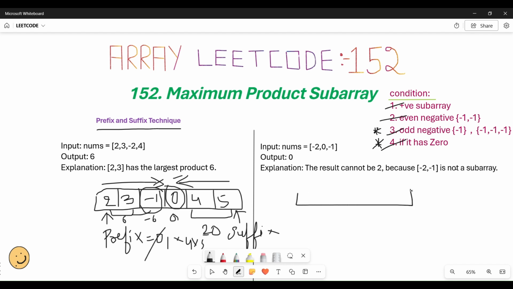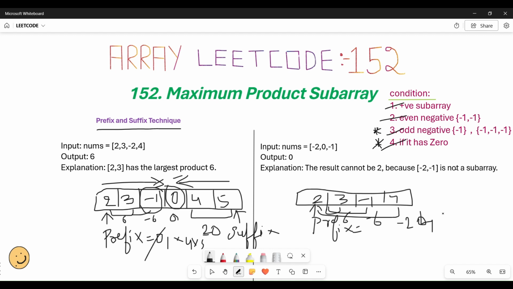If you do not handle it for this example, for prefix it is going to be 6 and then minus 6. So here also minus 20 something. 6 4s are 24, sorry, my bad. Minus 24.